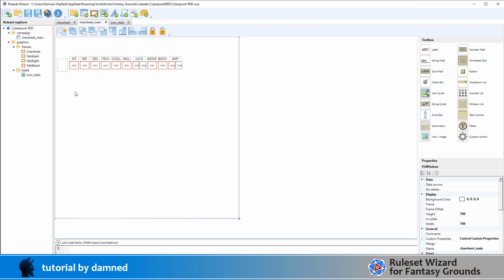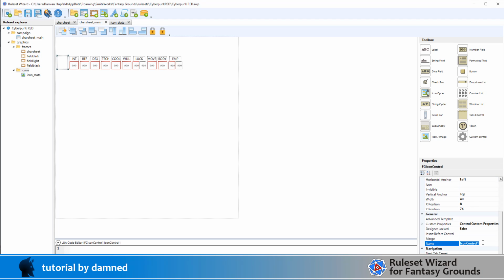So we'll push it back up higher so it aligns roughly with what we've got there. There's going to be a little bit of trial and error here. I'm going to give it a name, stats icon. Okay, and let's see what that looks like. I think this alignment's going to be slightly out.